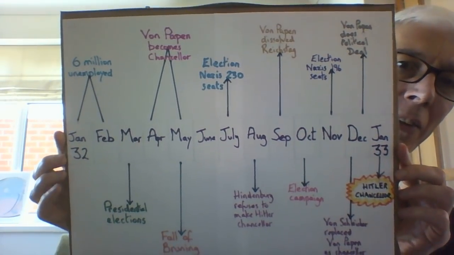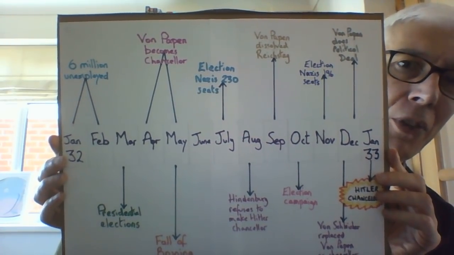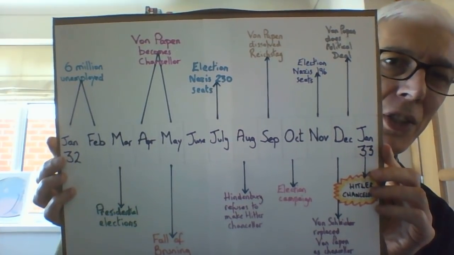Now, again, you can make your own notes as you look through, or you can use this. I've made the calendar here of the key points of those 12 months, and I'll refer to this throughout the video. Now, Hitler becomes Chancellor. We've got to look at long-term reasons, things that have been going on for years and years and years. The economic problems, political instability, unemployment, hatred of the Treaty of Versailles. They were longer-term problems that Hitler was able to tap into.